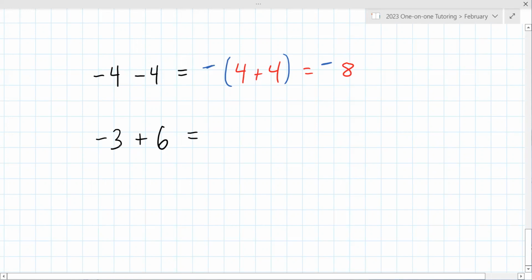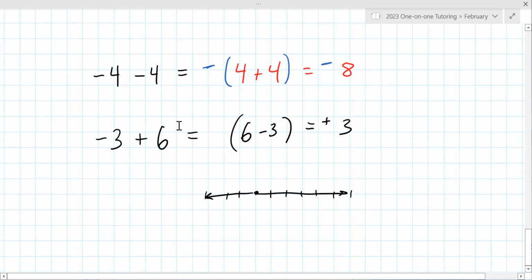All right, -3 + 6. Are these opposite sign or same sign? They're the opposite sign. So you take the larger and subtract the smaller without the sign. So 6 minus 3, so it's just 3. So is it 3 positive or 3 negative and why? Which one is further from 0? We're looking at -3 and +6. Further from 0 means 6 spaces to the right, versus 3 spaces left. So it's 6, so we know the answer is positive, because the 6 is positive.